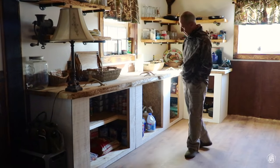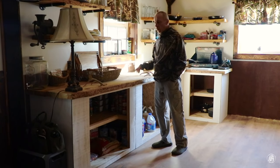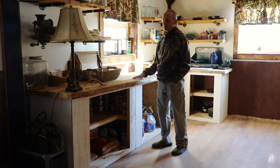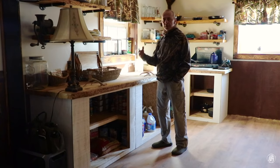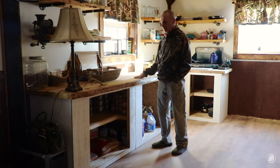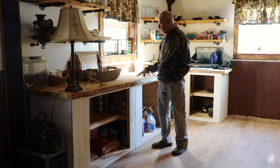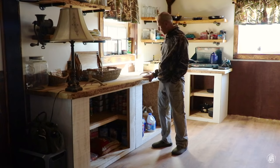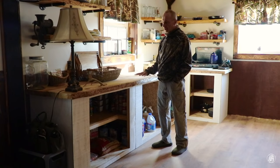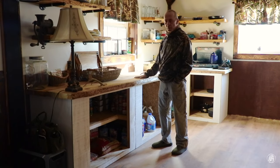I think it's really looking cool. I'll try to take the camera and get you a shot in here. Leave me some suggestions on what you would do. I've had some so far that said they would pour a concrete countertop, some that would do epoxy, and some that would just treat it and let it go — lots of different ideas. Let me know what you would do if this was yours. I can't do what everybody's going to suggest, but I will probably pick one of those. These are nice two-inch-thick slabs, and this was that dead tree down there in the bottom. I think I made good use of it. I am going to leave it natural, so it's going to get a clear coat. But I do have to take these out and sand them down really good before I do that.